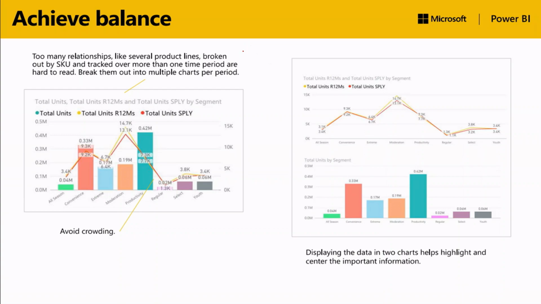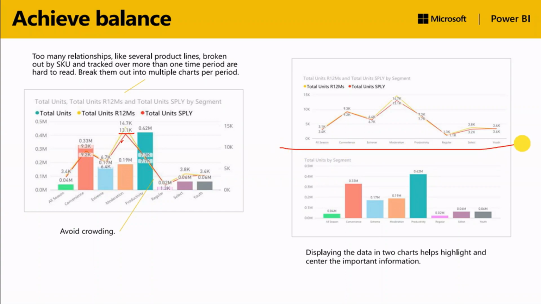So if we see this particular example, maybe when a developer was trying to build a report, he showed a line over here, but it seems like the labels are overlapping with each other. There are too many things to display, and as a viewer I'll be confused whether this number represents the yellow line or the red line, right? So how we represent data matters, right? It is too much to display on a particular page, so we should follow a proper balance.